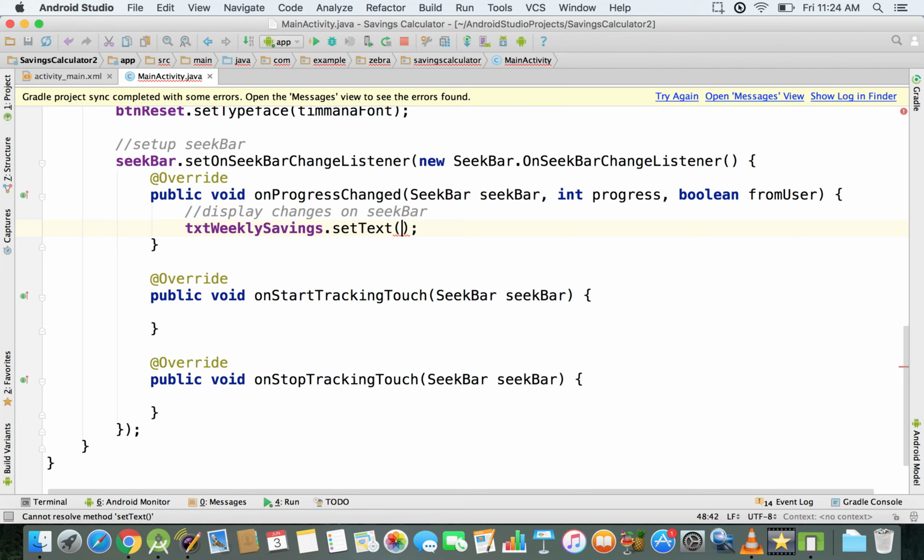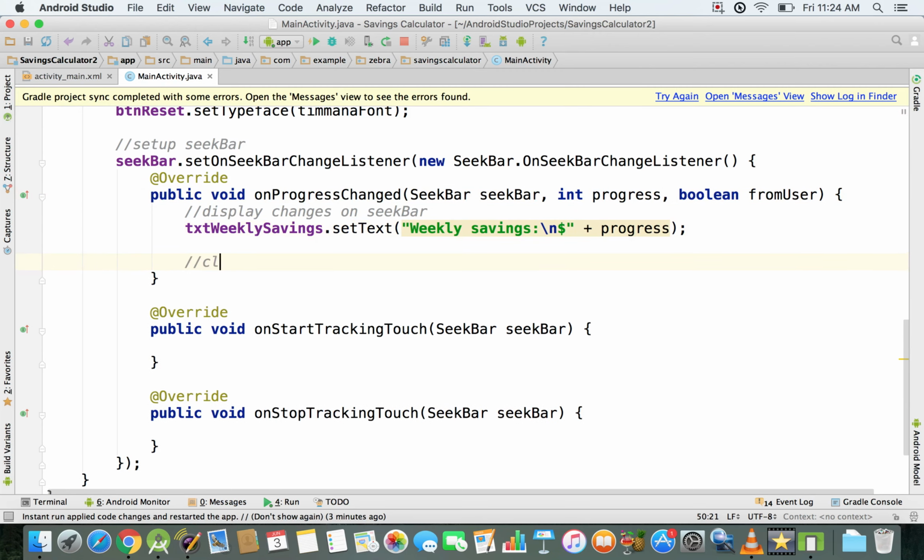Okay, and so I'm just going to say right here "Weekly savings" as we had it before, and then colon, and then backslash n to make a new line, number of dollars, or just the dollar symbol, and then the number of dollars will be given by this progress that we have right here. This is basically the current progress for the Seekbar.